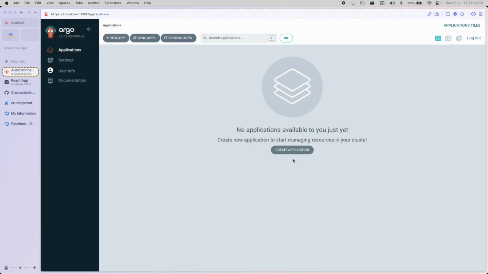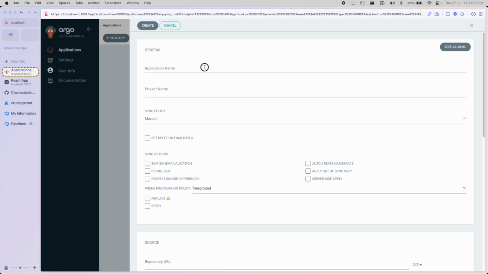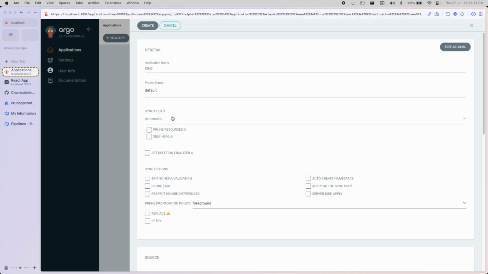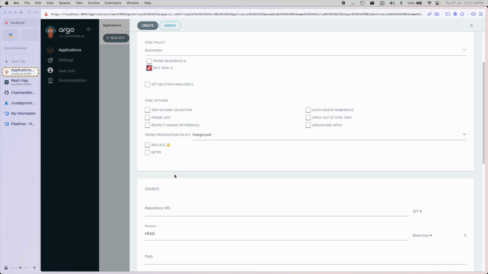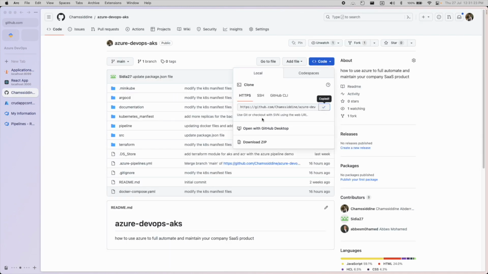Now we're going to link our Argo CD with our GitHub. So we're going to call the application CRUD. Project name, you can keep it to default. Sync will be automatic. You can keep it at manual. Self-heal. So the GitHub repository is this one. I provided the link for everything in the description.